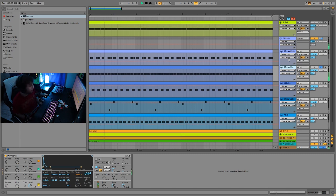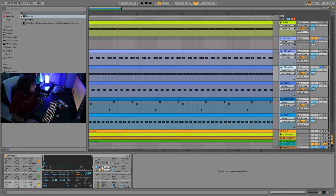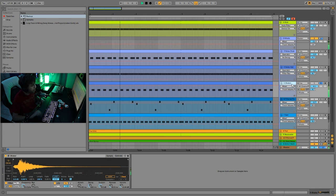Then we have this noise hi-hat — this is the main one you hear all the way through. It's just white noise going into a band pass filter this time. The band pass is really good when you're trying to make a hi-hat because you can get pretty much any type of sound you want. It gives you a lot of customization, and if you turn up the resonance, you can even get those more metallic 808 hi-hat style sounds. Then we have the shaker — it's just a pretty standard shaker sound. The main thing is just how loud it is in the mix. A lot of times it's just how big the sound is relative to all the other sounds.